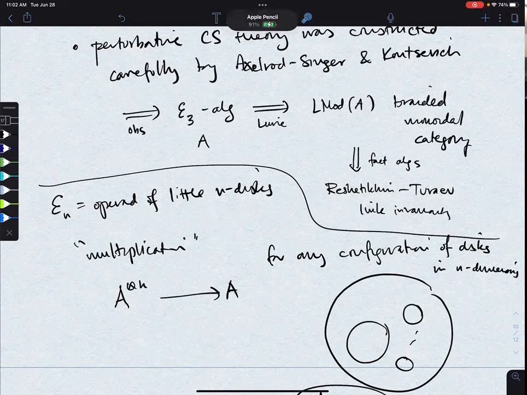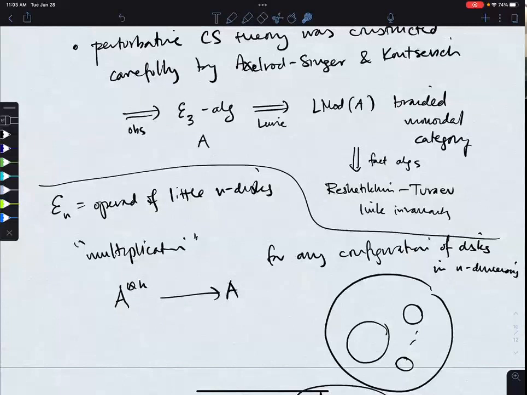construction. So to me, that's been a missing piece in my understanding of how link invariants come from field theory. The original Reshetikhin-Turaev construction, while beautiful, is a little bit ad hoc. It just starts with a braided monoidal category that they claim captures Chern-Simons. They don't really directly show how you get it from Chern-Simons, and then they get the link invariants. This kind of fills in that connection.